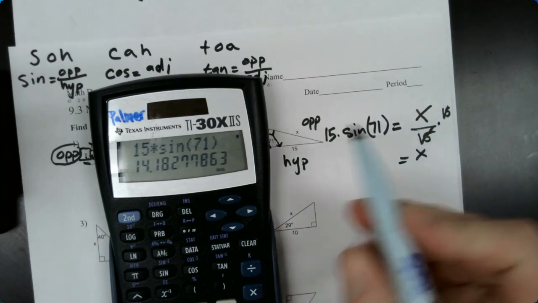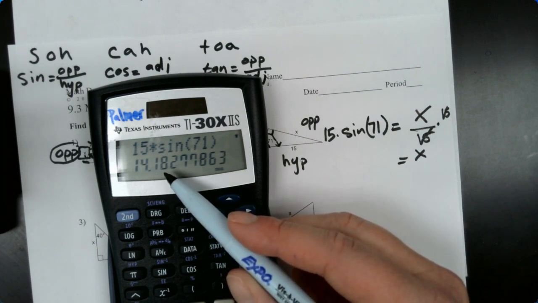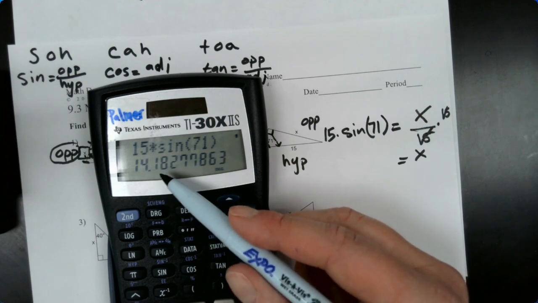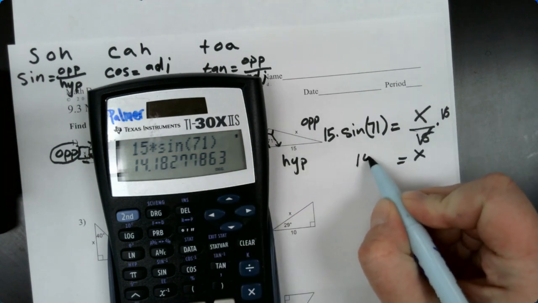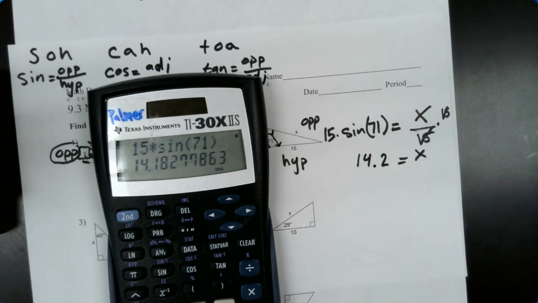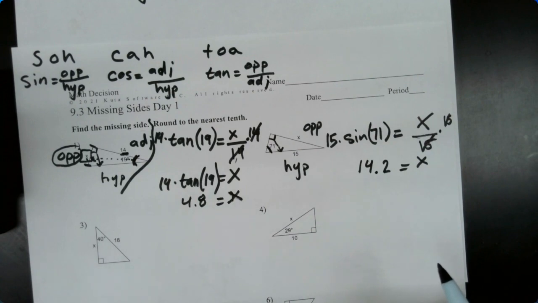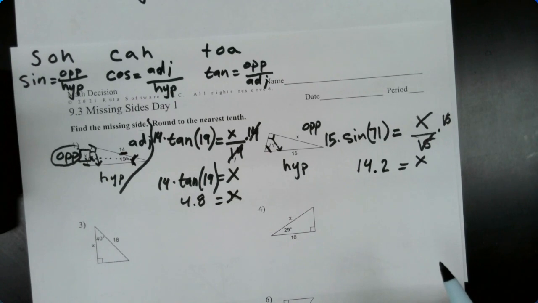Okay. So I rounded to 1 decimal place. So the first decimal is 1. The second one is 8. So we should round up to 2 because the 8 is bigger than 5. So if we're going to keep just 1 decimal place, we should do 14.2. Okay. All right. So questions so far? Doing okay? Let's see. There's some that are trickier. Let me see if I can find one that is trickier.